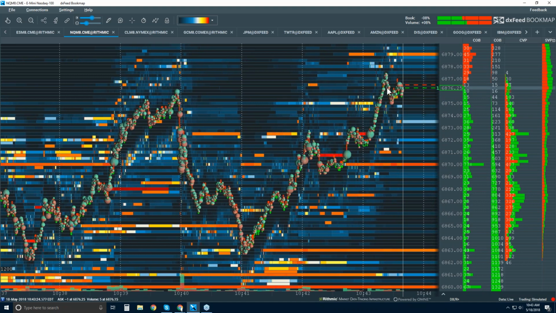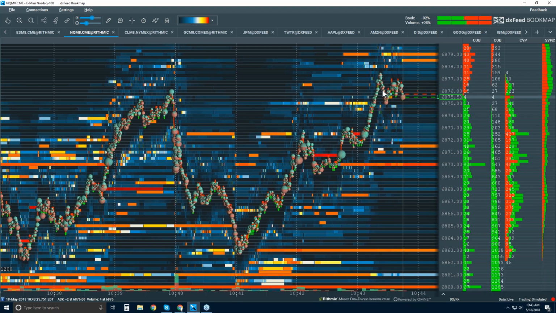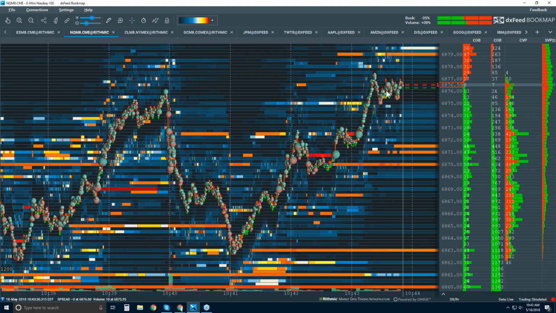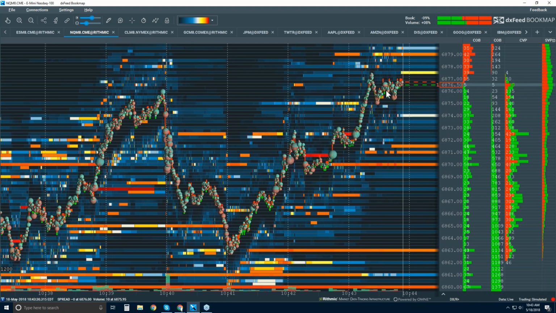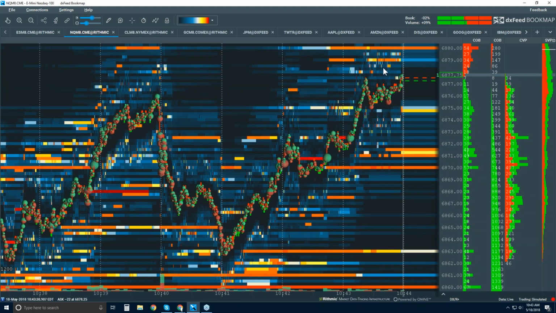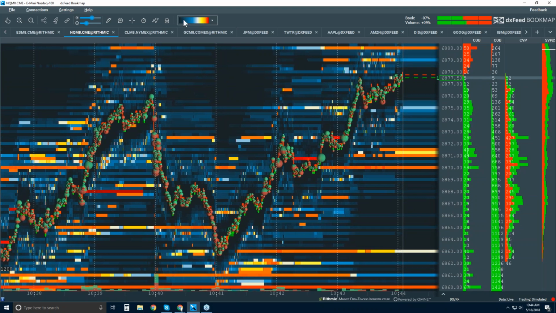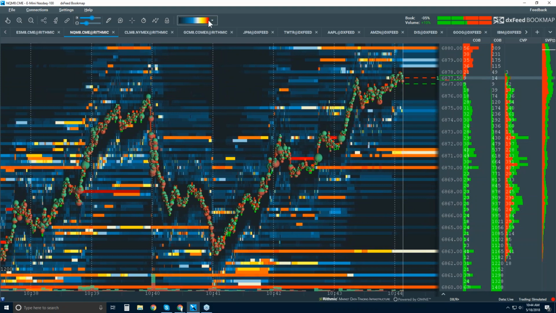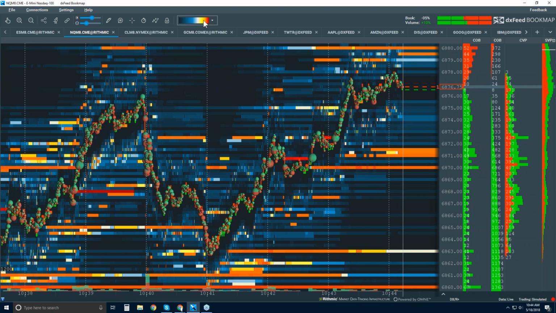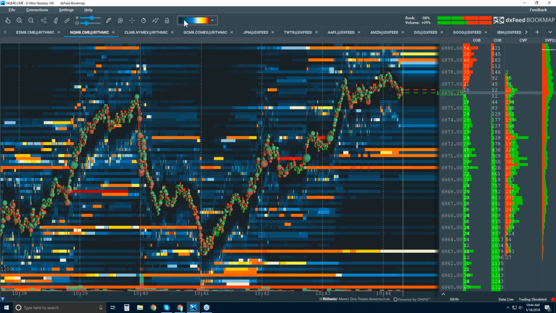Then you see these volume dots. This is the aggressor classification of volume in the transactions that took place on that historical best bid and offer. That's the second Bookmap element. The third element is the heat map, and this is the heat map here. You see this orange, yellow, blue, white, and black heat map. The scaling is up here as well. This red to orange color is the highest areas of liquidity, and then yellow is less, white is less, then blue, and black is the least.